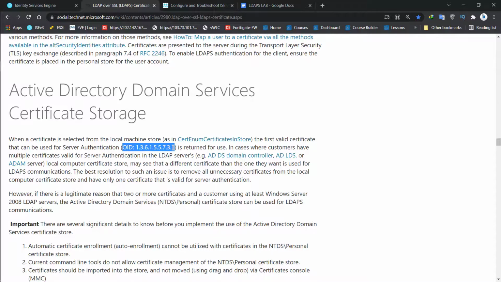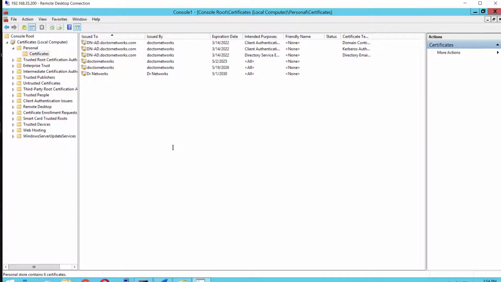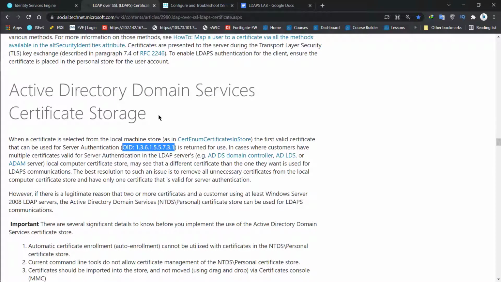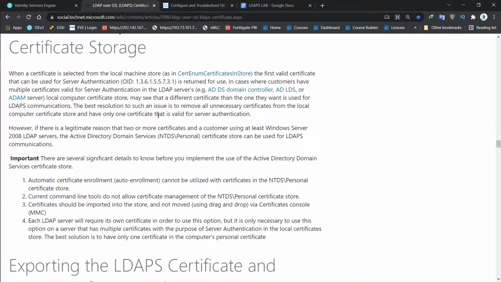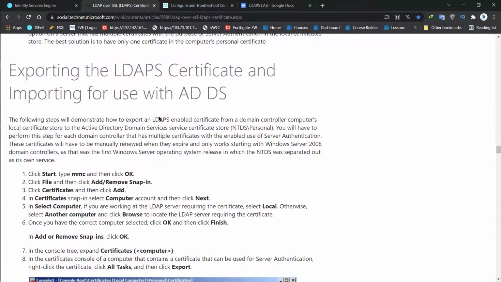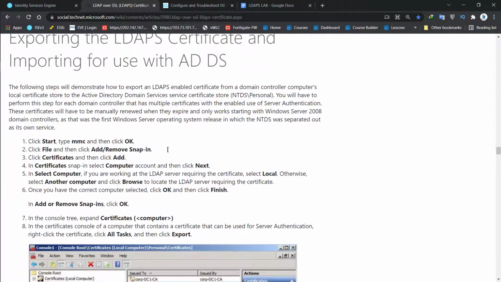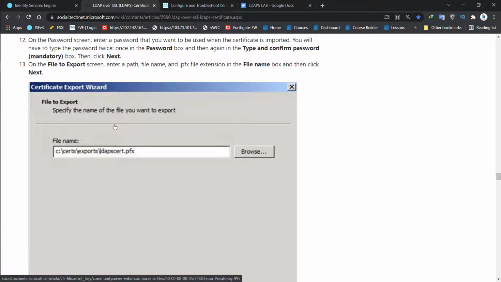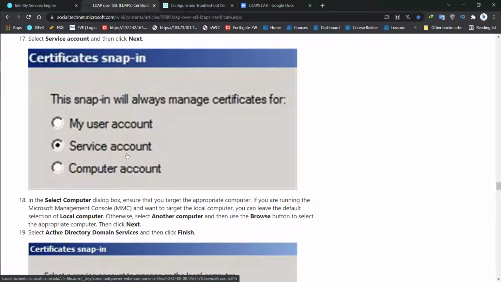But the thing is, which certificate is my LDAPS server using? Well, first of all, let's look at that. Server authentication is enabled on this certificate, so most probably it is going to be using this certificate. Now, if you really want to be sure and you want to specify or hard code a certificate for only LDAP services, I'll leave a link of this document in the description below, because it states if you want to bind a specific certificate with LDAP, then you can actually do that, and that is done with another way, where you actually use the service account.